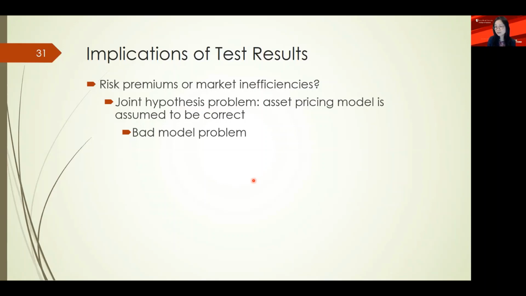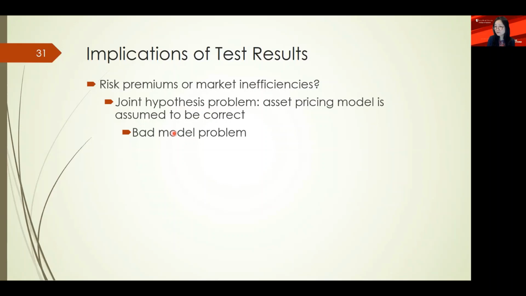Why? Because the alphas are estimated relative to a benchmark model. In most cases, we use the CAPM, the single factor market model. And sometimes we use the Fama-French 3-factor model, and now we're using the Fama-French 5-factor model and 4-factor models. We always assume there is a perfect model to determine the expected return and risk premium. So it's always a joint hypothesis problem, because we could have the wrong model, so we generate a false alpha, or have the right model, so we generate the true alpha.